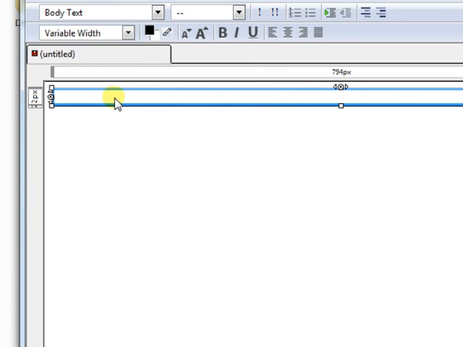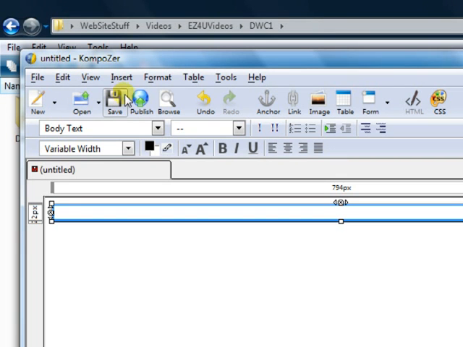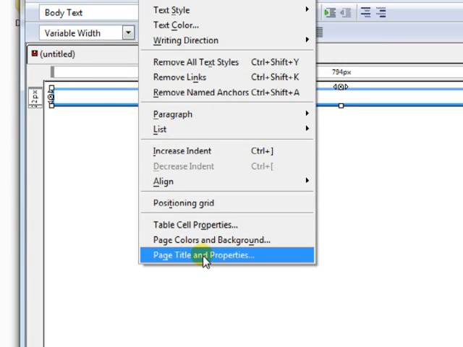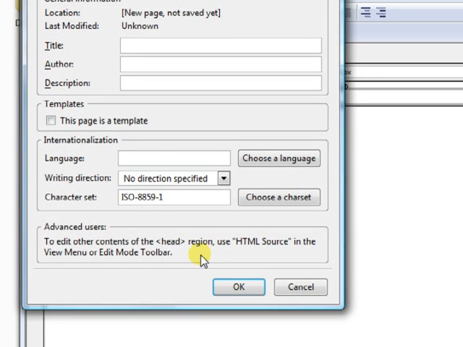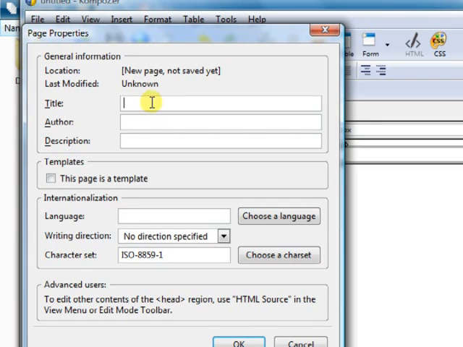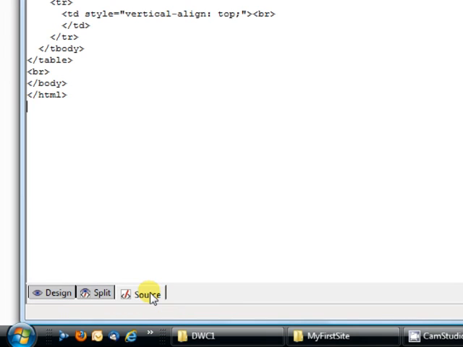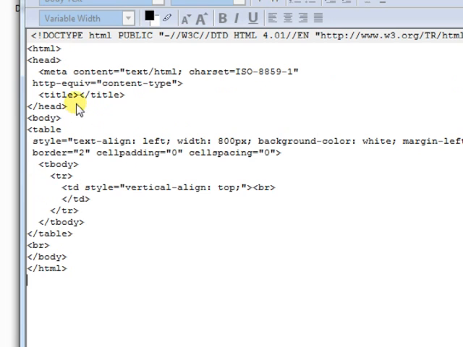But right now, let's go up to Format and Page Title and Properties, and we could put our title in here if we'd like, or we can also go into the source view, and let's go to title.